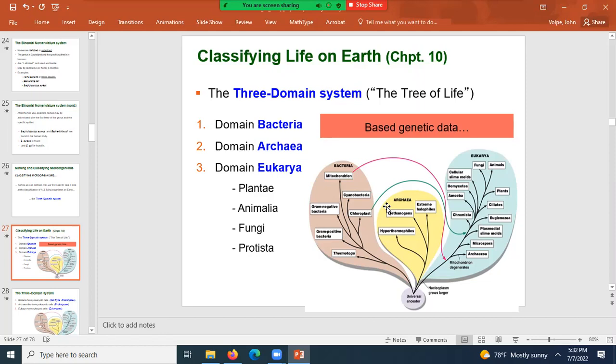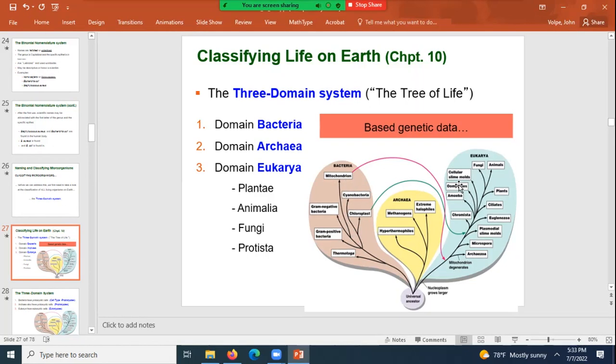Now, initially, when the microbiologists were studying the microbes, we did not know that there were 2 domains of prokaryotes, meaning domain bacteria and archaea. So this came as a surprise when people started sequencing the DNA of species back in the 1970s, that there were 3 domains: bacteria, archaea, and eukarya. We assumed that the bacteria, the prokaryotes, were all single cells. So we assumed that they were similar to each other.